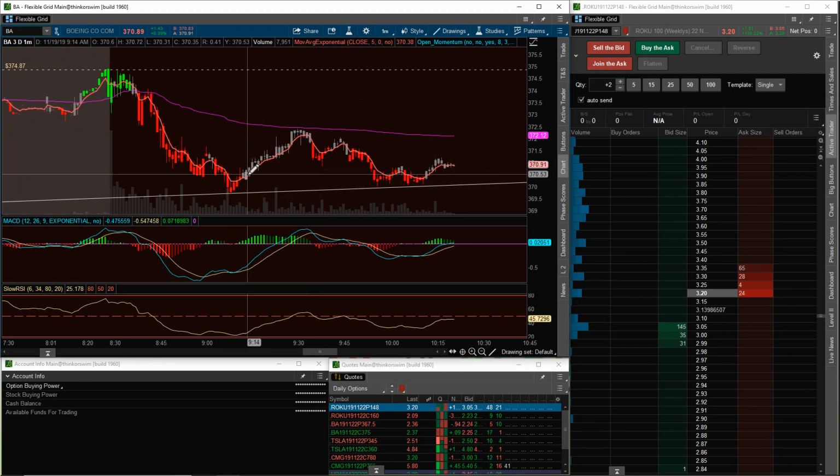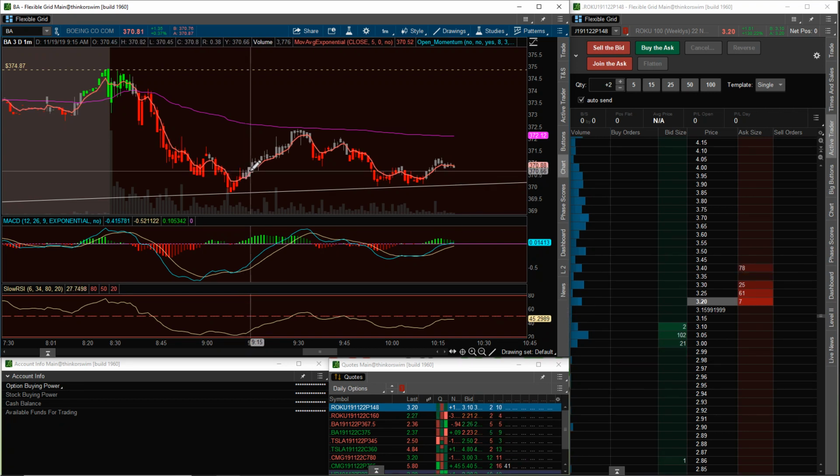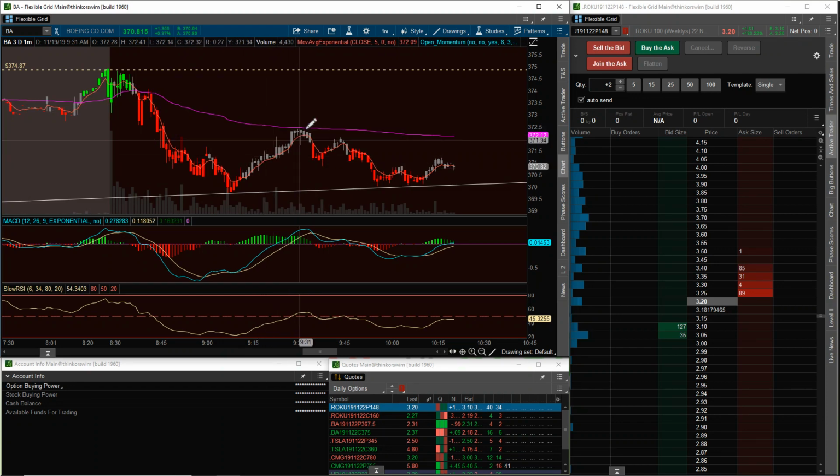Once I got two candles going the opposite direction, the momentum's gone. At least three candles, I should have been out right there. But I was sitting there thinking, come on, retest that line, retest that level, and it's not going to listen to me. It's going to do what it wants to do. So it went up, touched VWAP, and then it rolled back over. But by the time it got up to right here, I think I was out. So anyway, that was my losing trade for the day.